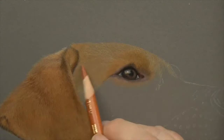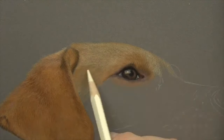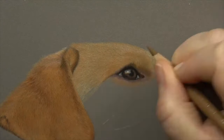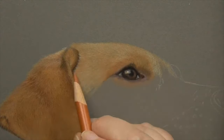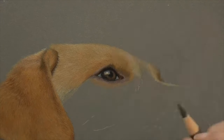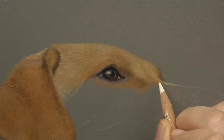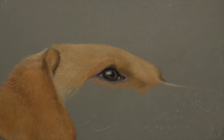I use a range of oranges - terracotta, burnt ochre, Pablo cream - to bring those little hair details in. I also bring in colours like brown ochre and raw umber from the Polychromos range. They aren't the prettiest colours but they balance everything out, so instead of having a very orange or warm ready-orange dog you end up with a very balanced yellow Labrador. It's really important to bring a mixture of those different colours in to get the balance, otherwise you end up with something that looks very orangey or very red.